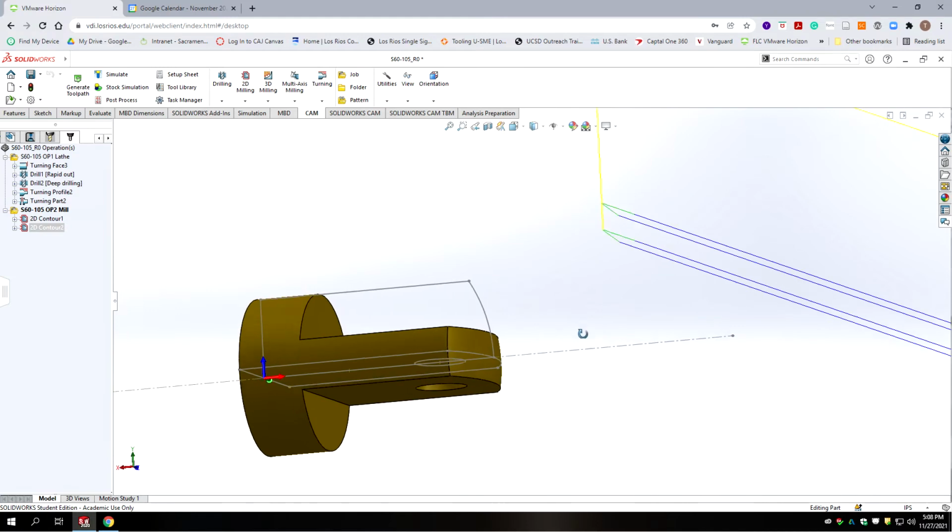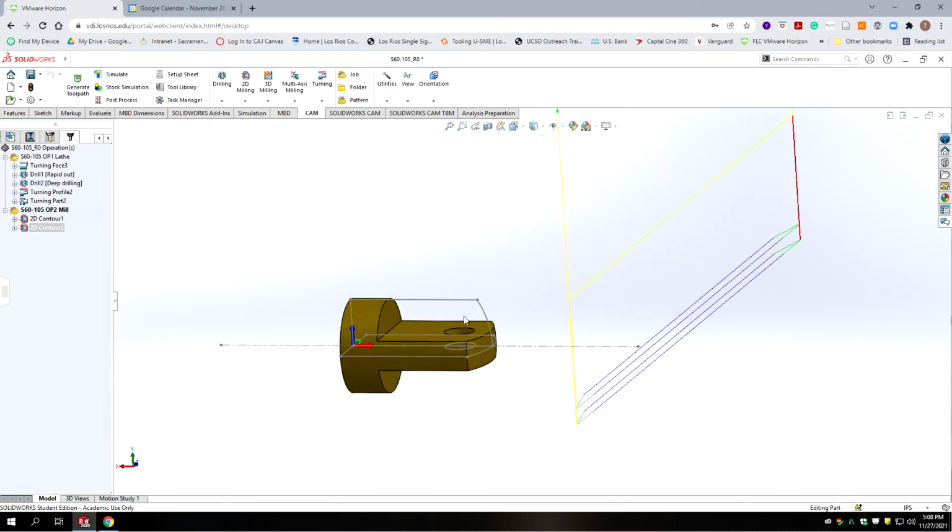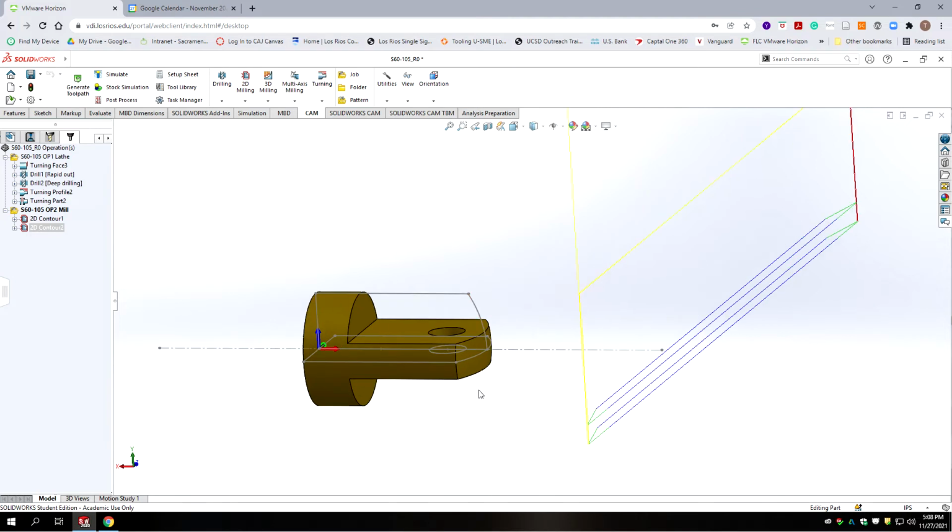Okay, so we have our 2 rough and 2 finish passes. We should clean that up quite well. Okay, now on the opposite side, we actually want our first cut to be lower than the second cut. So we're not going to be able to achieve that with the same exact method because this is going to go from the top to the other. I don't think there's a way we can change the order.